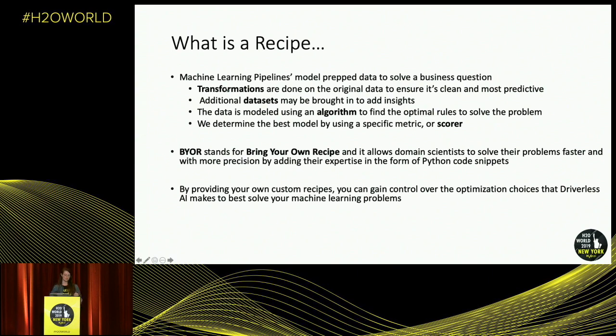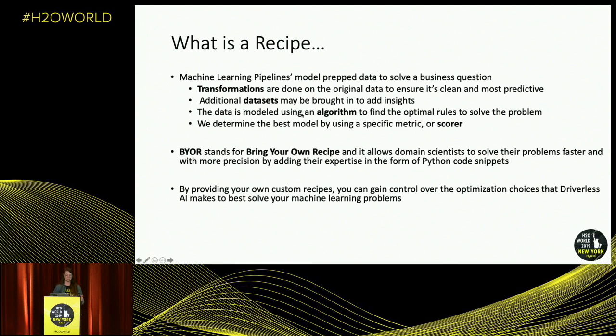We also have the ability to add in data sets. So this can be done in 2 ways. One, we have a new data recipe where you can use Python code to upload data directly into Driverless AI. And we also can use data sets inside of transformations. So for example, we have an example open source recipe which can take a zip code and look up the population density, school districts, and things related to zip codes. So it brings in new data about different zip codes in the US.